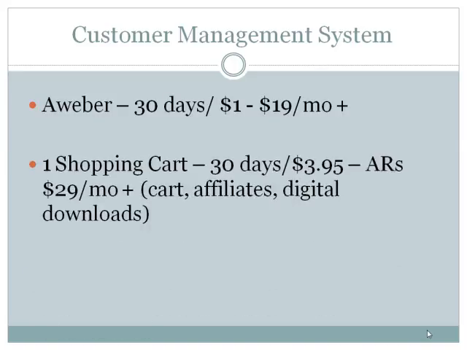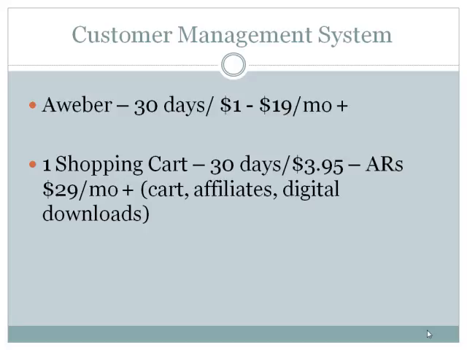One Shopping Cart is really a top-of-the-line CMS, and a lot of Internet professionals use it. The website is simply oneshoppingcart.com using the numeric 1. Their trial offer gives you the first 30 days for $3.95, which allows you to use autoresponders only. After that, the base price is $20 per month, plus you can add on more features.